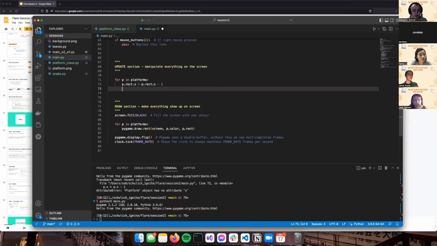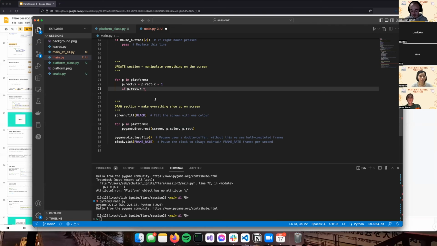So we can add a check here in this for loop. If our p.rect.x is less than p.rect.width, or no, sorry, the negative. The way I'm thinking about this is we have our x value, the coordinate of our rectangle in the top left corner. The width gets added to that x point, and that's what creates the rectangle as you see it. So when the end of the width actually goes off the screen, that's when we'll flip it back to the other side of the screen, and then it'll come across again.